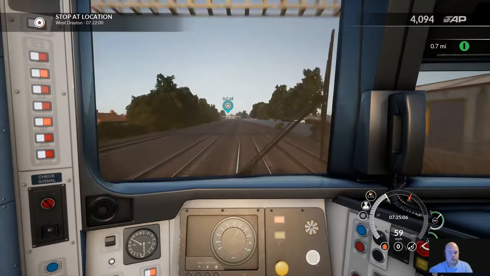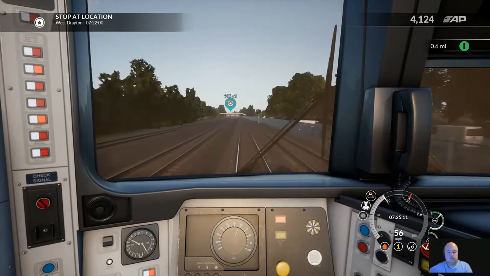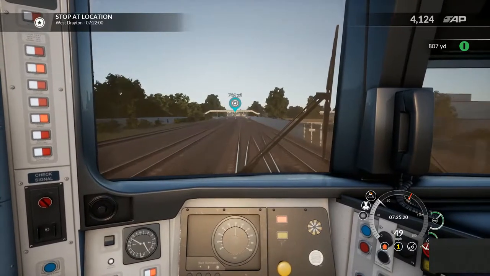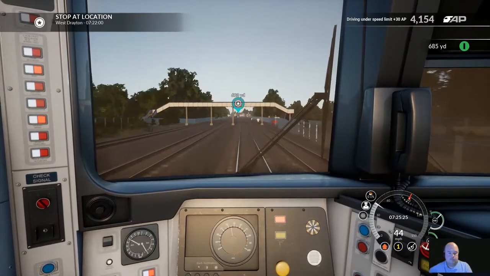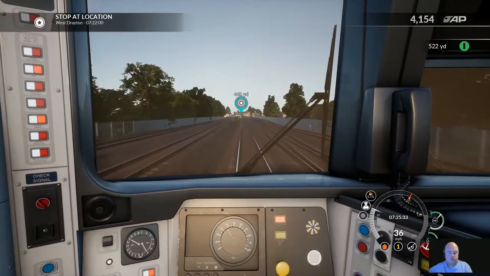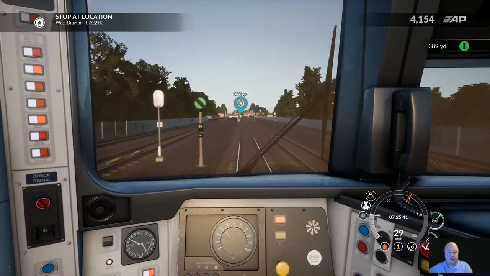500 yards, we're going to put our first brake on. So we're going to put that into braking one. As we come down 800 yards, 700 yards. Coming down to 500 yards, 40 mile an hour. This is a nice smooth stop. There we go, look, perfect.